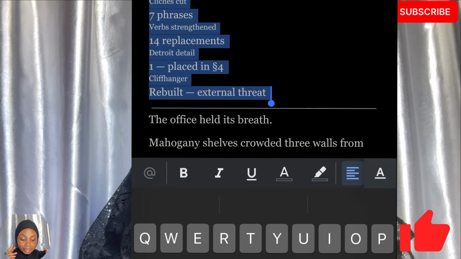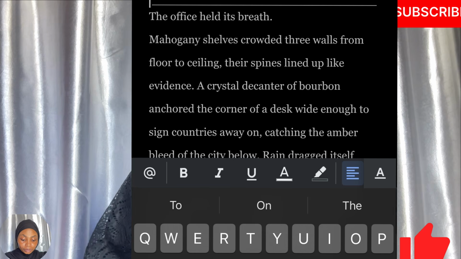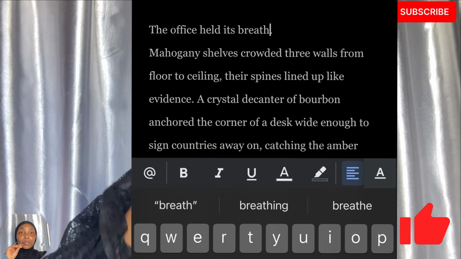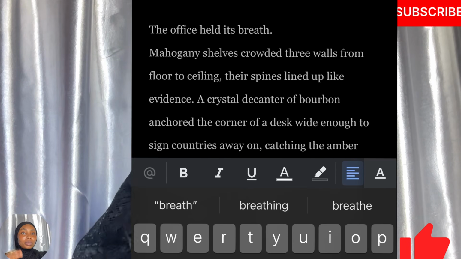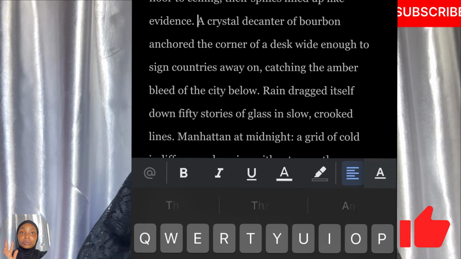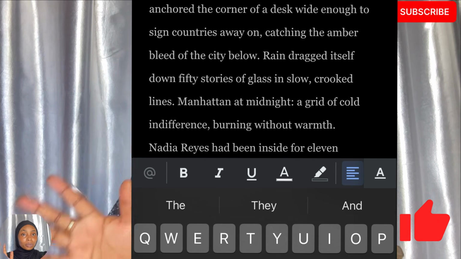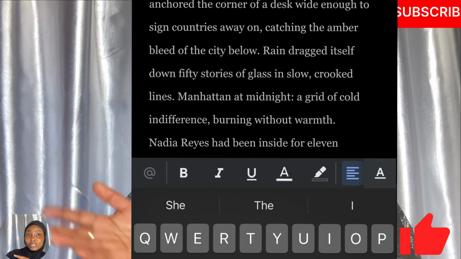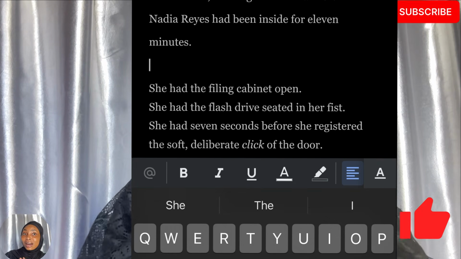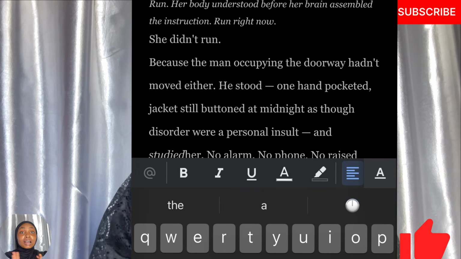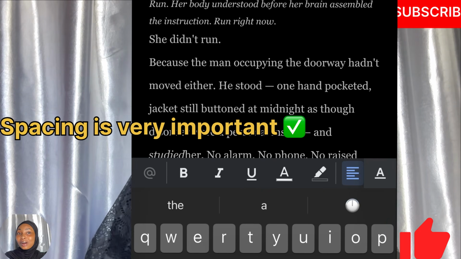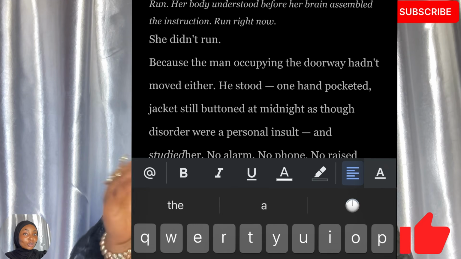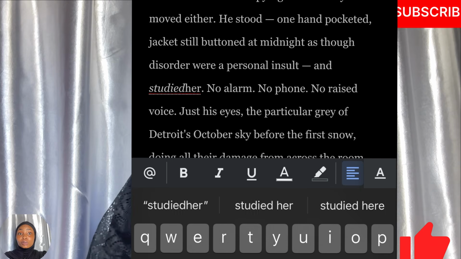So now you're going to edit some things. There are some things that are not necessary for you to keep, like the first part that I edited that states 7 phrases, 14 corrections, blah blah blah. You delete it. The hyphen, I mean, that underlining stuff that is there, you delete. You scroll down and check. There's always a mistake, like combined words, all of that, sentence correction. Google Doc is automatically going to be highlighting some areas where you're supposed to make some correction, and that is all you have to do, chapter by chapter.